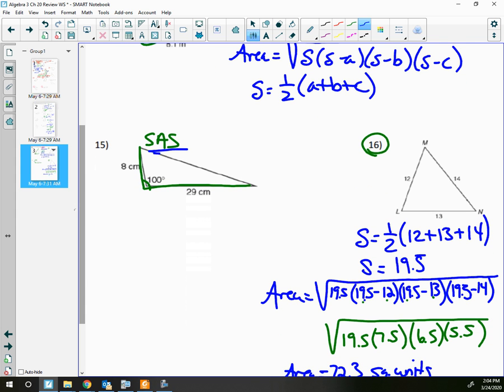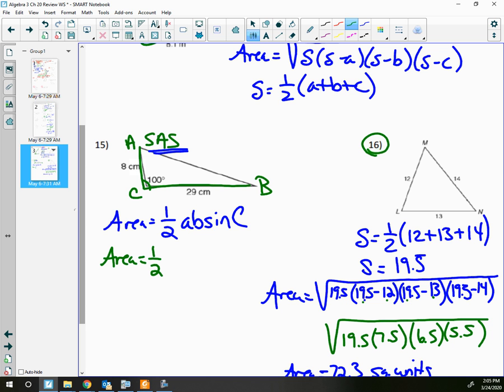Identifying what you know about the triangle will help you decide which formula is actually going to make the most sense. So for side, angle, side, our area is 1/2 AB sine of C. Now remember, the letters don't matter so much. Just think of it as side, side, and then sine of the included angle. If you wanted to call this angle C, and the A and the B, that's great. Try not to get hung up on the labels. Just remember, you're always going to do 1/2 times the side times the other side times the sine of the angle that's included in between that side, angle, side.